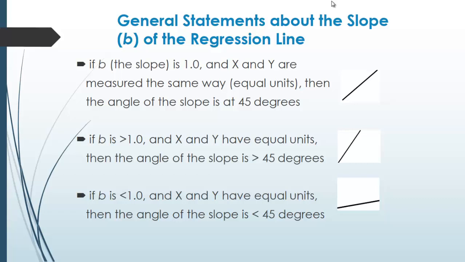So a small change in x will lead to a much larger change in y, whereas the line at the bottom is fairly flat. And so you need big changes in x to lead to very small changes in y. And so this is an inefficient or ineffective way to yield change in whatever your outcome is. And so this is a fairly flat line.